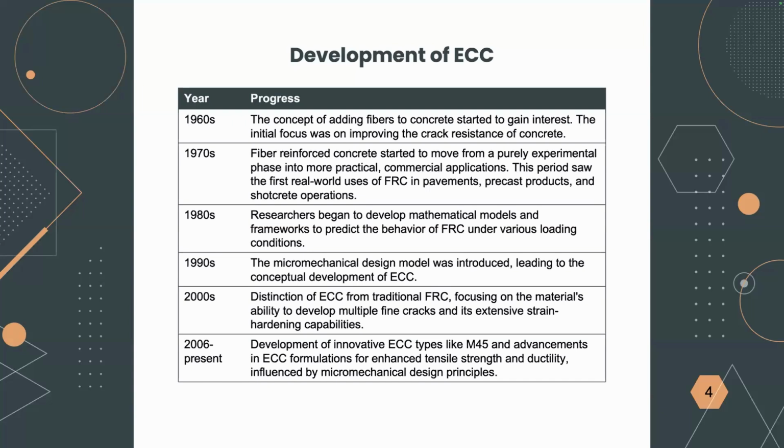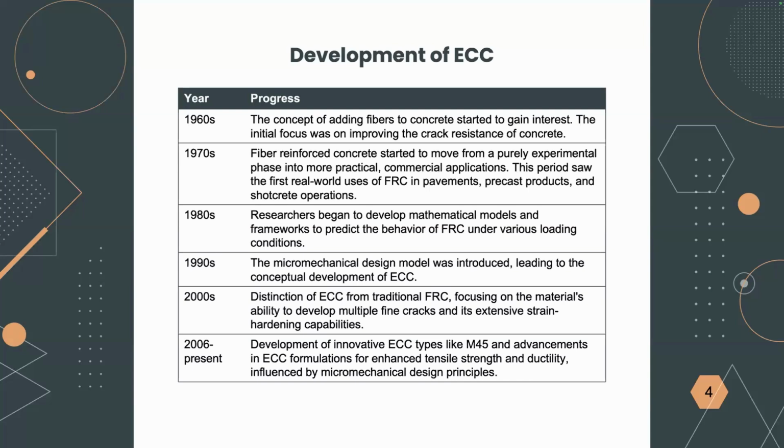By adding fibers, we reduce such effects because fibers have what we call a fiber bridging effect or mechanism. This mechanism works by attaching the concrete particles together, preventing the concrete from creating wide cracks. So we would have very tiny cracks. It will prevent water from going inside and attacking our steel rebars. By the year 1970, we started to see the first applications of fiber-reinforced concrete, in precast products, shotcrete operations, and also pavements.